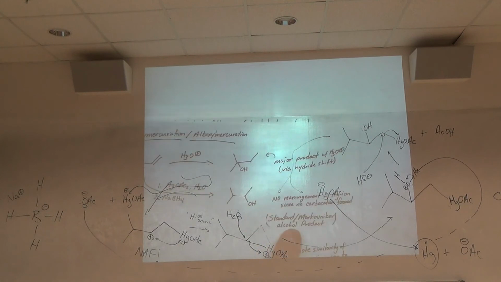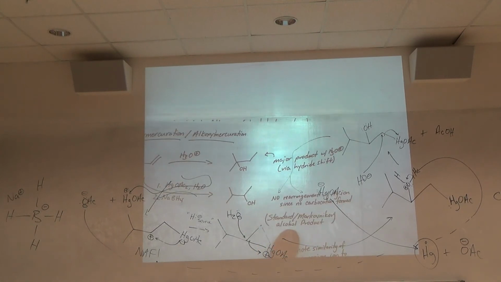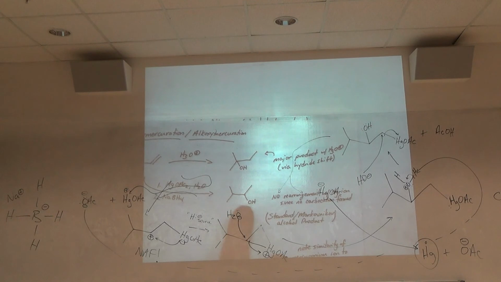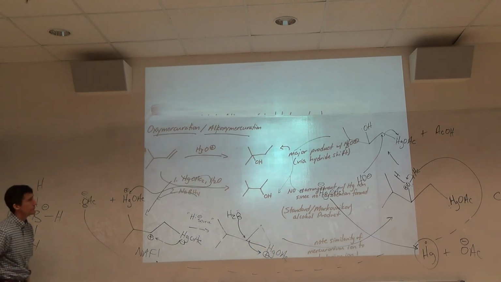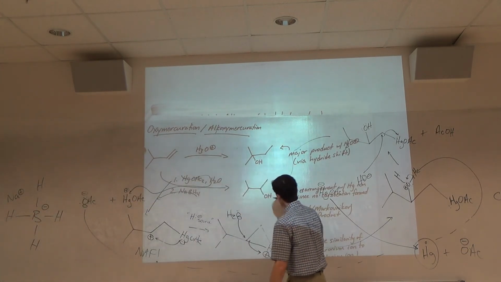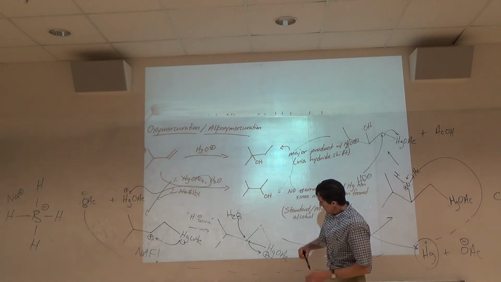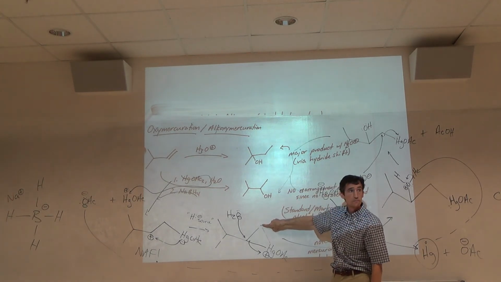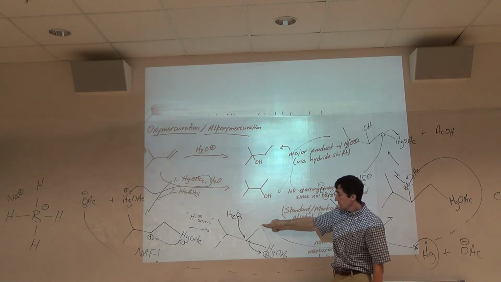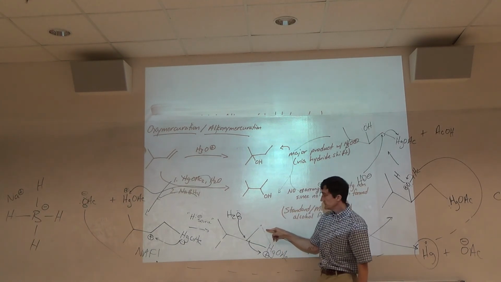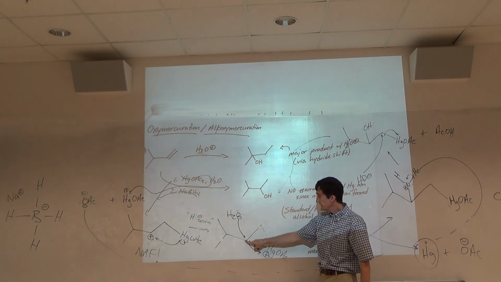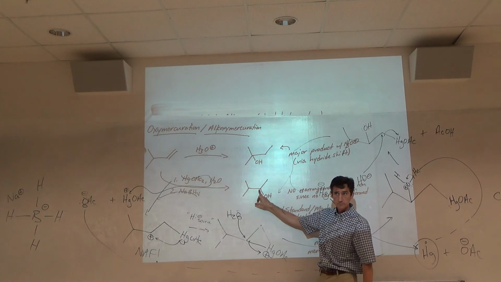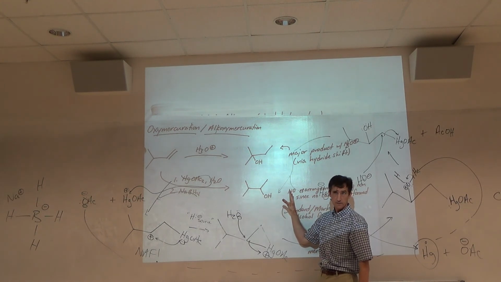Now that is called standard Markovnikov product, where the OH ends up on the more substituted carbon, because that's where we would expect it. So let me ask you this. Why do we not expect the OH to be on the end carbon? Why do we not expect the OH to be here? Because when we attack these three-membered rings like this, we attack the more substituted carbon, and the OH ends up on the more substituted carbon. That's called Markovnikov product. All right?